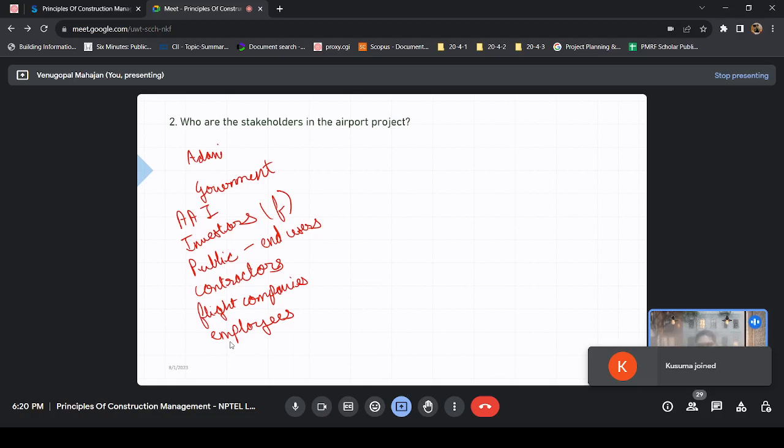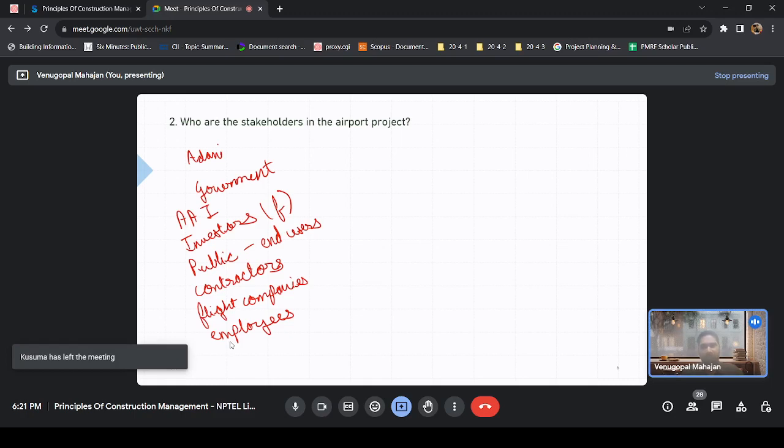Okay. What do you guys know about the life cycle of a project? There is an inception phase, a planning phase, a construction phase, then operations and maintenance, then demolition. Do you think the stakeholders remain the same during all these phases? No. So the answer that I have in front of me is related to which phase?